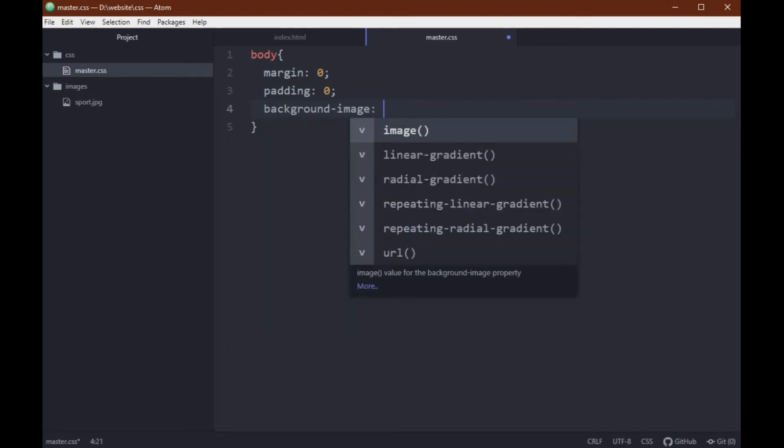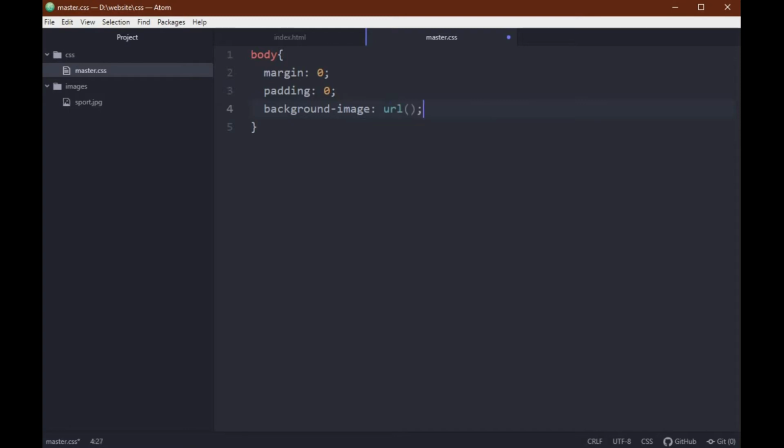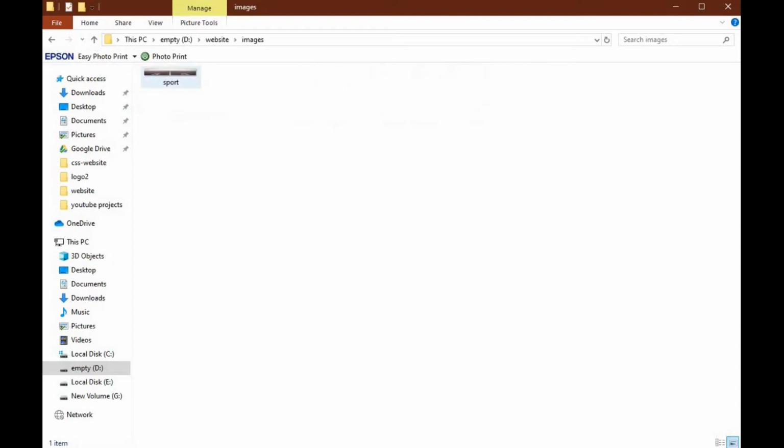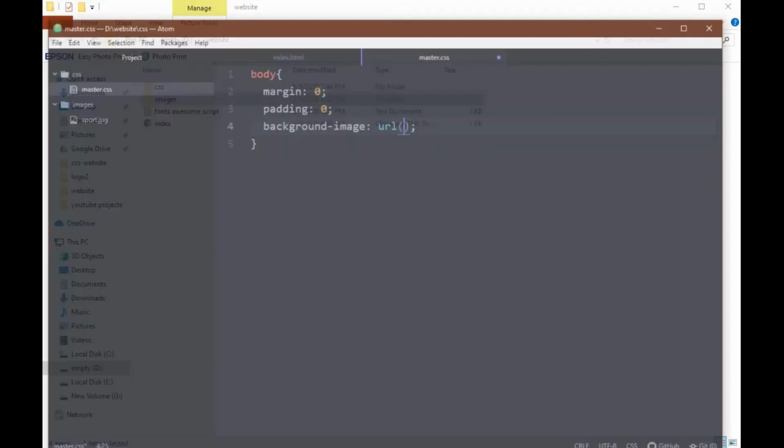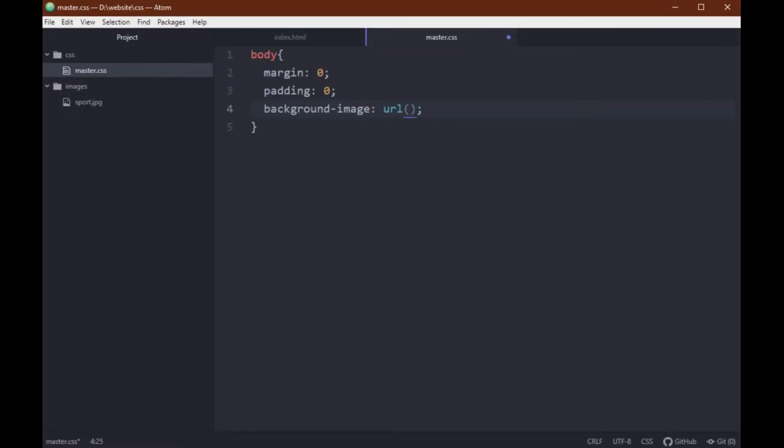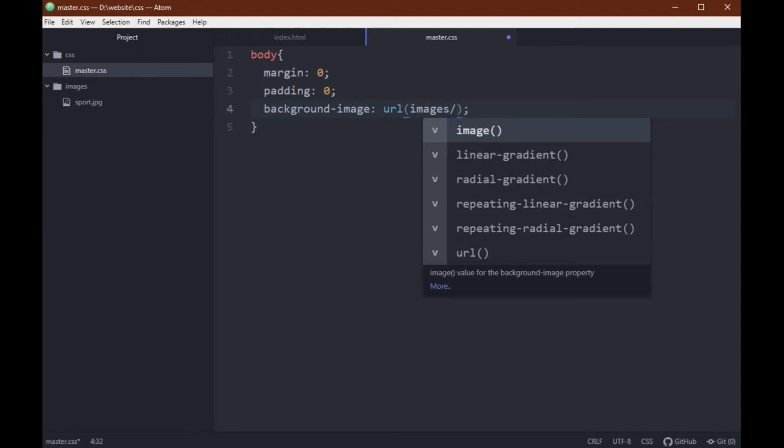For background image we will use url, and between these two parentheses we are going to enter the URL of our image. So let me show you. I have this image in my images folder, which is called sport, and this is a JPG file. So I will link this. So basically it is images/sport.jpg.